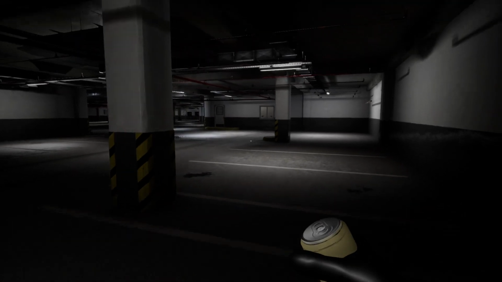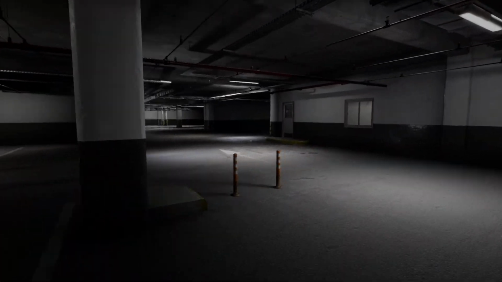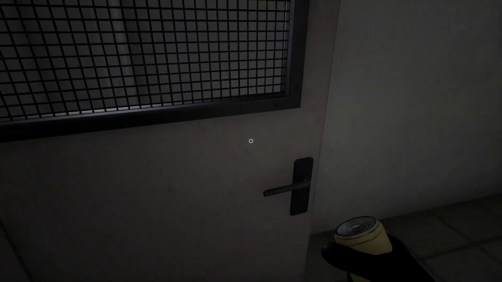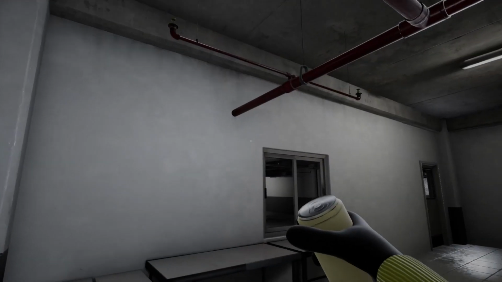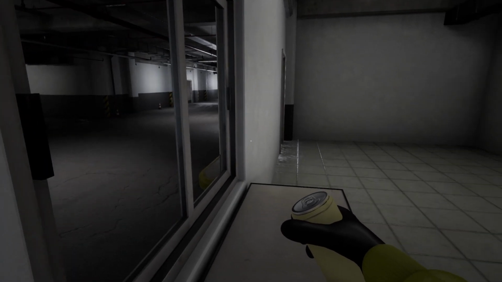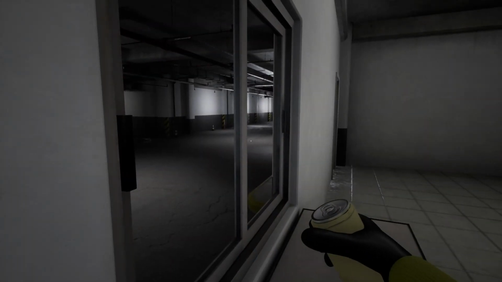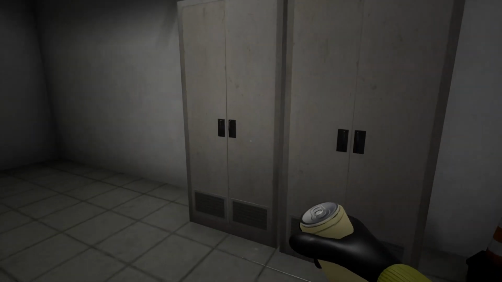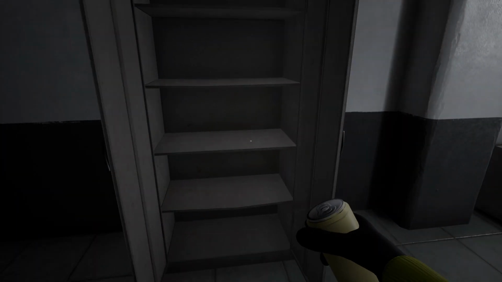Where is he? Don't know where he is. Close that. Oh, is he here? I don't think I need two of these. He can't open doors, right? He's too stupid. Give me a heart attack. So what am I supposed to be doing with the keys? Am I supposed to be like turning the power off or something?